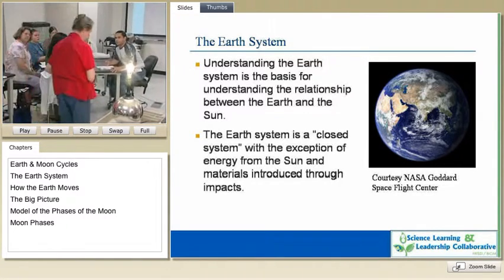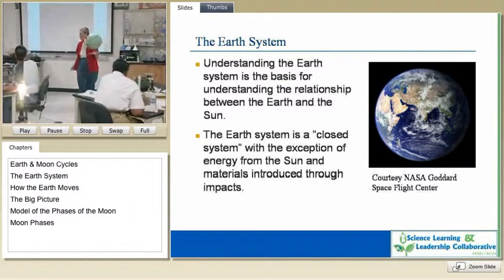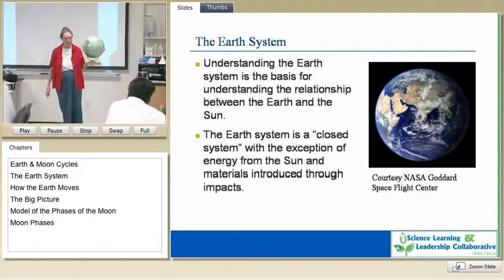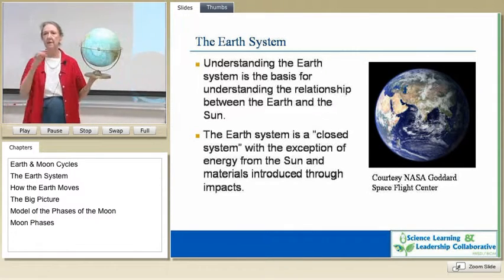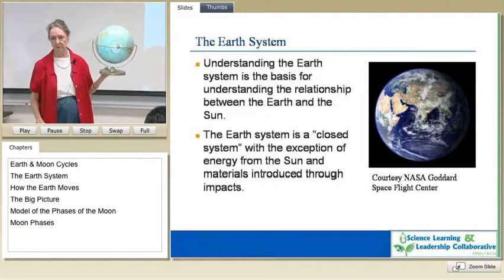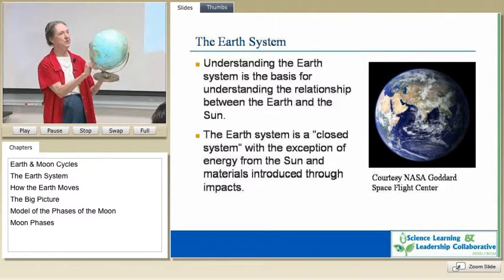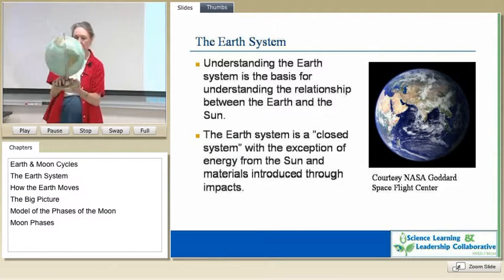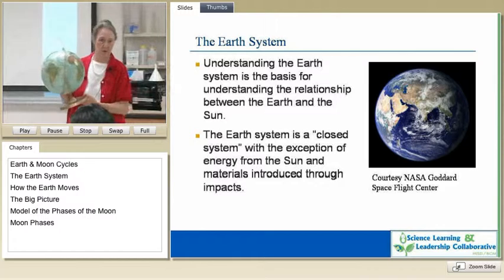Now, if the sun is the center of our universe, correct? Everybody agree? What is the appropriate position of the Earth relative to the sun? All right? Is it straight up and down? Is it tilted? What do you think your students would say, and how would you begin to orient it?